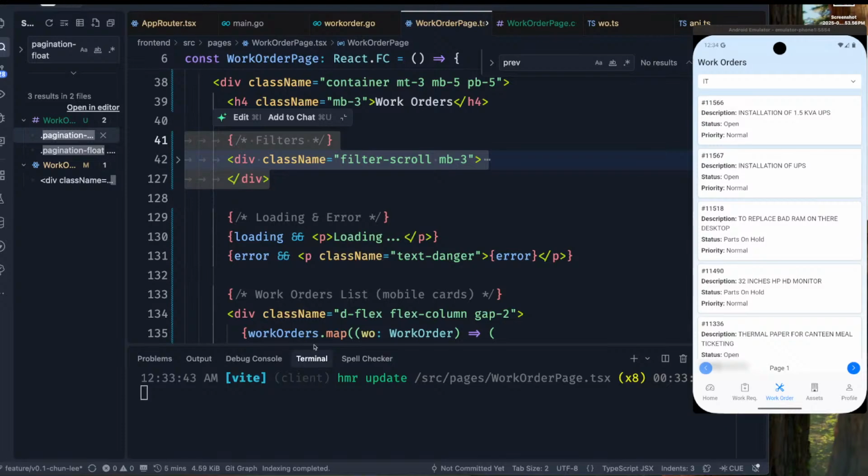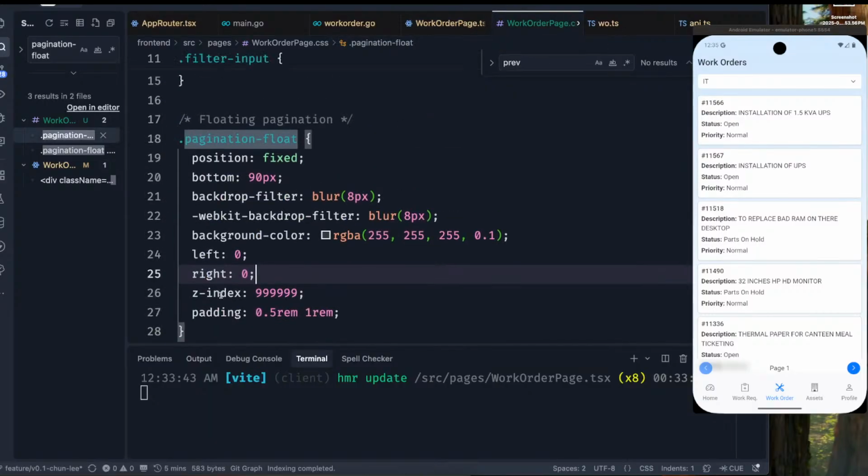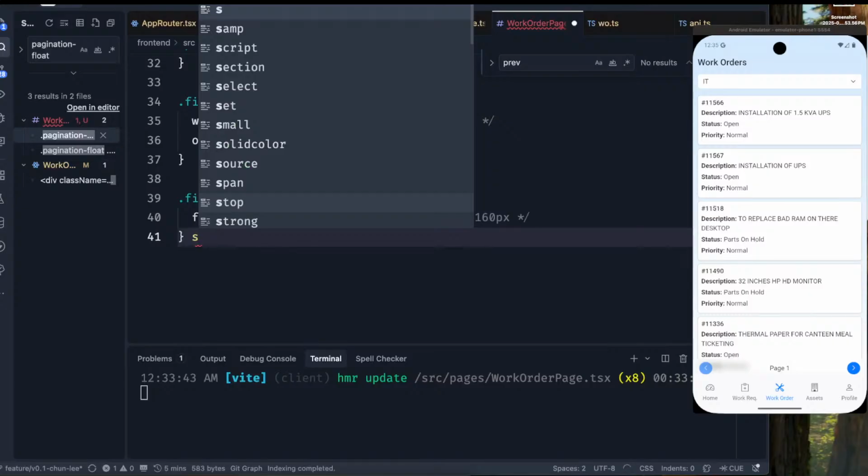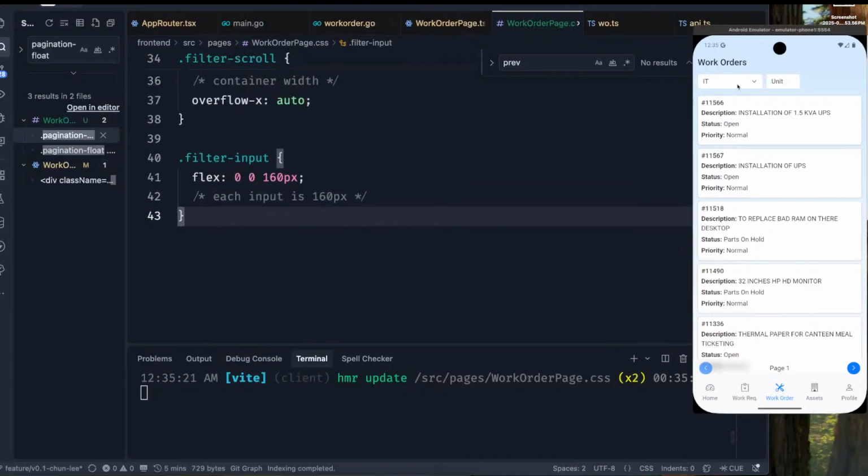So I want to show 1.5 at least, so that the okay. I want to show more than one item. Let me see what we'll do here. That's not what I'm trying to achieve.